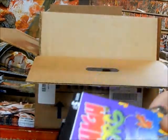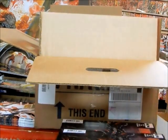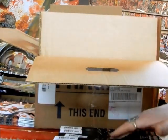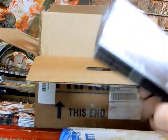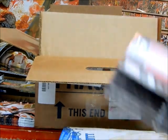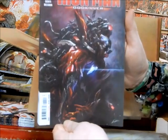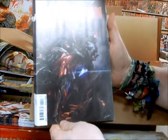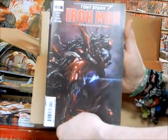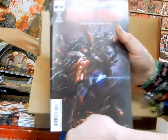Junior High Horrors number five, cover C — that's for somebody up in Monroe, Michigan. We've got Tony Stark Iron Man number 11. I look at the cover and, can you tell what's going on? I really can't tell what's going on in this cover. It's not very clear, it's not very good.